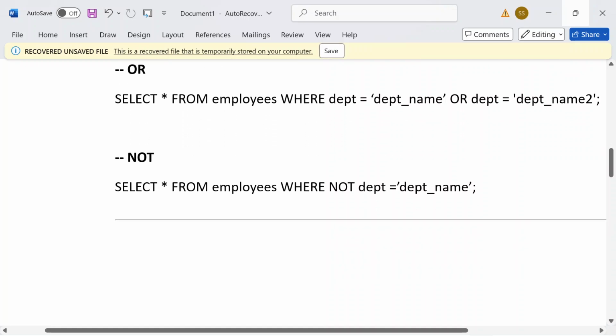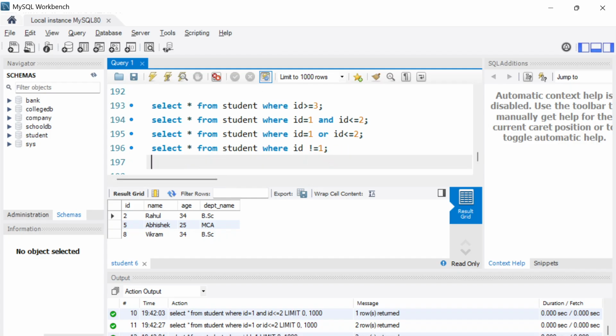Okay, and here we can also use it like this, so select star from student where, okay, we are not id 1.